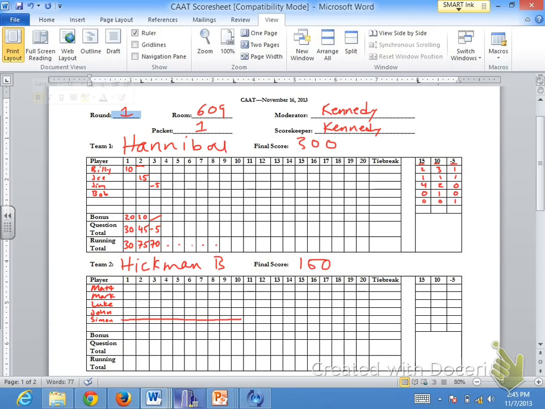If he comes in later, whoever he subs in for, let's say he comes in for Mark, gets a line through his second half. These guys, now Simon is in. You've got 1, 2, 3, 4 people playing the game. This is really important for stats keeping, because if someone only plays half a game but they score 150 points, that's going to boost their average more than if they played a full game and scored 150 points. So be sure to keep track of, just with simple lines through these questions, how many questions a person actually heard.